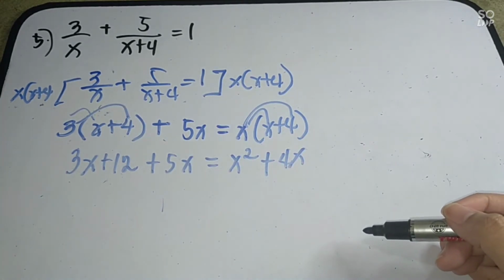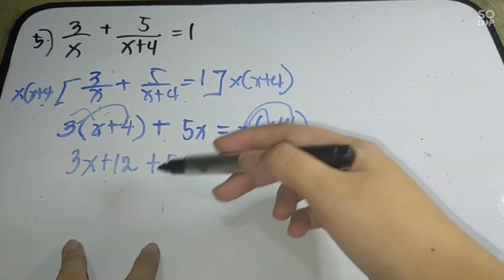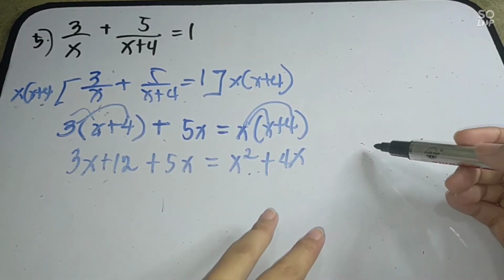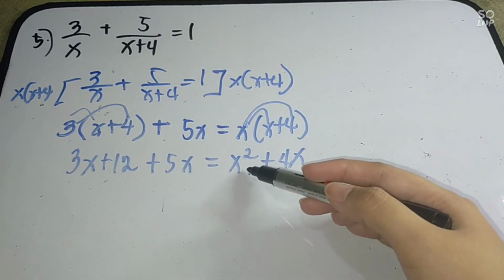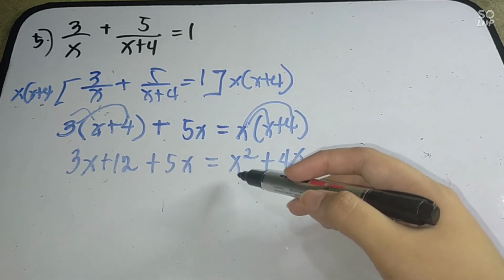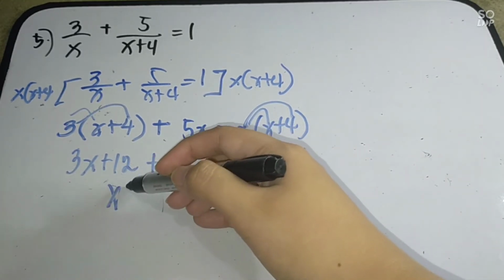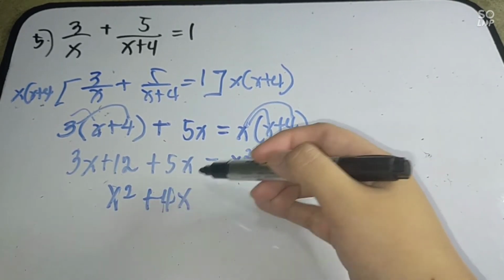Next step. So, since yung x squared mo dito ay positive, so lahat ng terms mo dito, ito na lang yung ilipat natin. Then, equate it into 0. Ganun na lang yung gawin natin para hindi na maging negative yung inyong x squared dito. So, you will just write here, so you have here x squared. Then, plus 4x, yung meron ng variable.